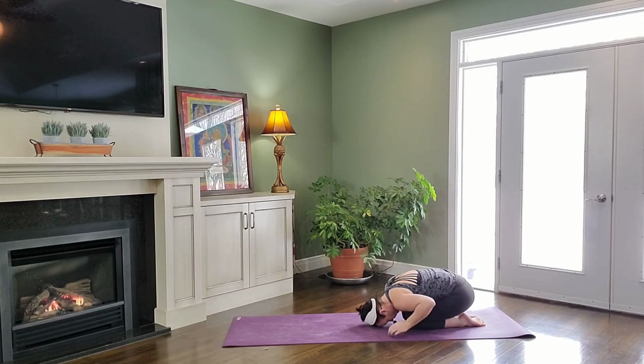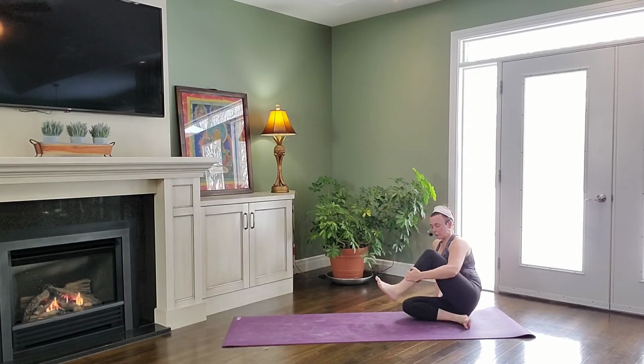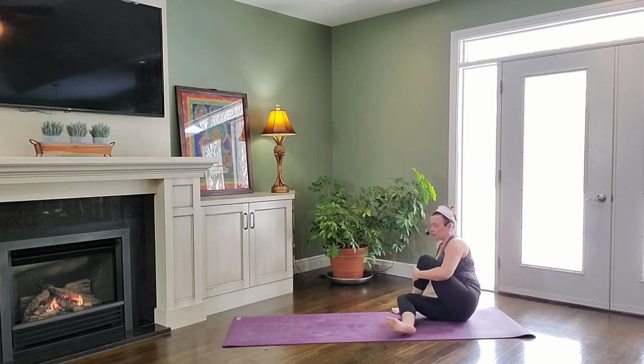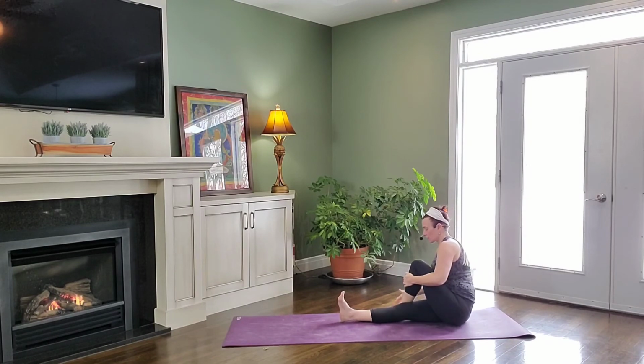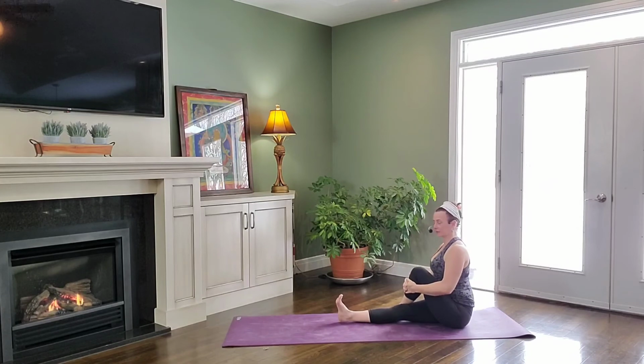Draw the arms forward. Let your left hip come to the ground, and draw the right leg over and around. Let's extend that left leg forward. Keep that right ankle close to the outer edge of that left knee. And if you're kind of slumping here, get tall and proud. Left toes point to the sky. Chest open.